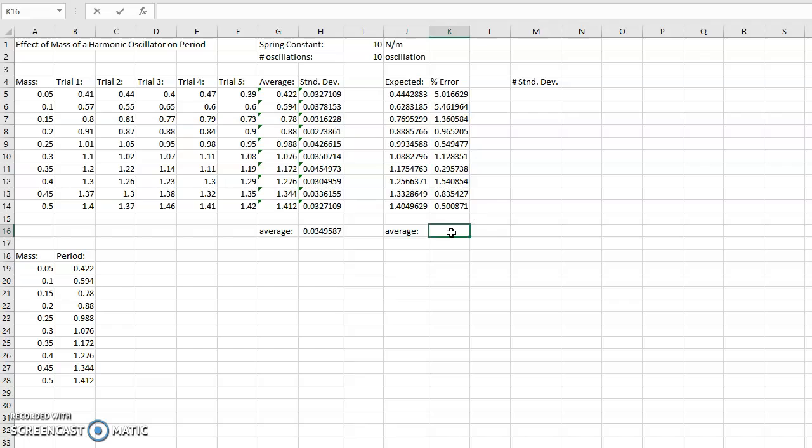And again, just like we've done before, it's helpful to find an average of your percent error because then you can say overall my percent error is 1.76%. Let's not worry about number of standard deviations. This will be fine for our purposes. So my average accuracy, my average percent error, is 1.7. That's obviously really, really good for what my purpose was here. So these are two more things that will help you. If you can find an expected, you should do this. If you can't find an expected, that's fine.